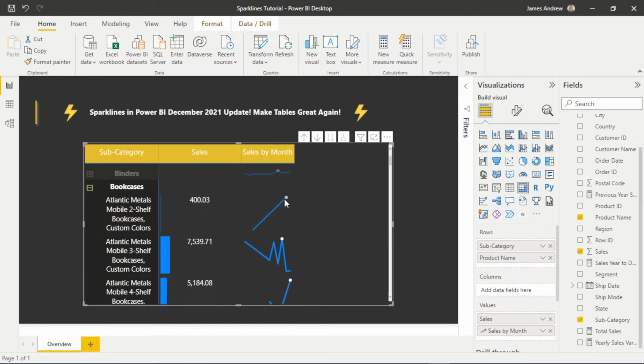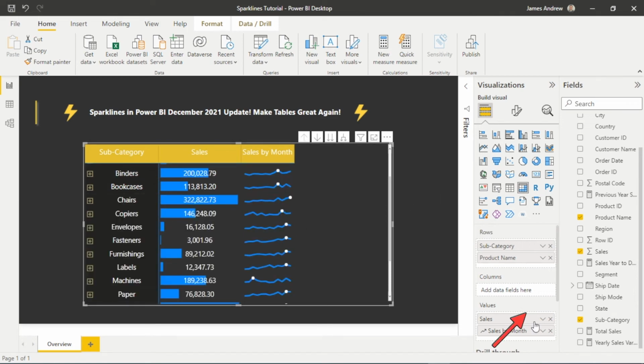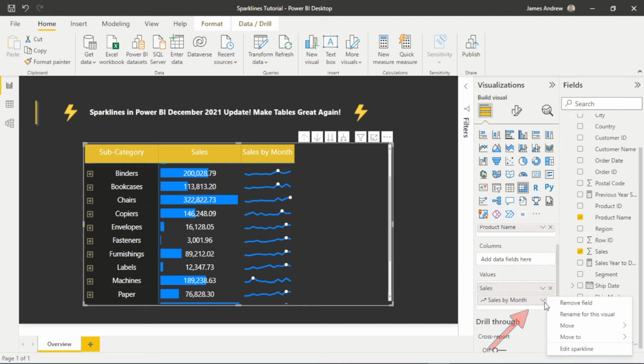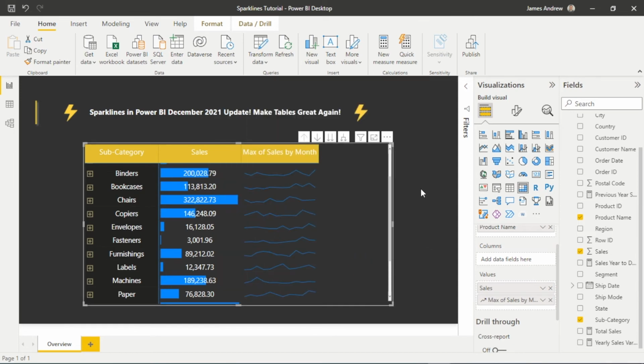Now you'll notice when I add that Sparkline in the values well, I've also got that specific item added in. So I can actually click on the sales by month Sparkline feature and edit it by clicking edit the Sparkline. And I can now choose to modify the summarization, for example. So let's say that I want to see the maximum values by the months, and I can see the peaks and troughs there. Well, you can see that it reformats it. We still get that nice almost tooltip showing the ranges, but now it's focused on the max values by each month, and it's almost telling you the variances there. So that's a really good thing you can visualize.